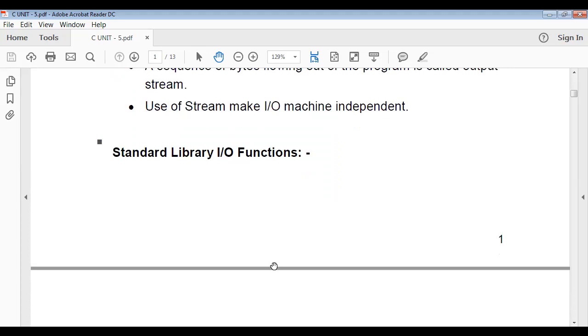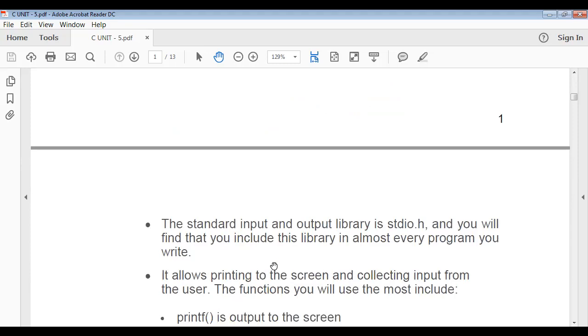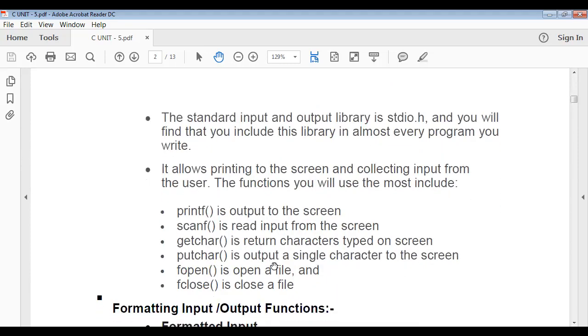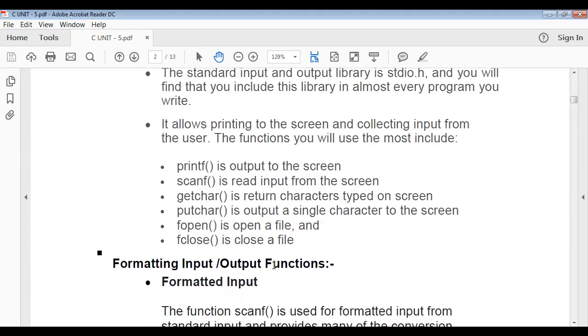Why are these called predefined or library functions? When the C software was developed, these programs were developed at the same time. Different types of IO functions are there.